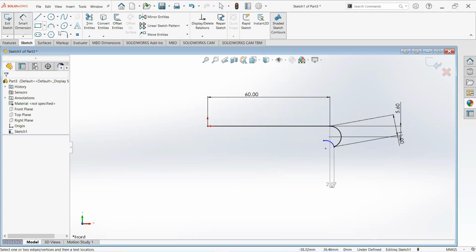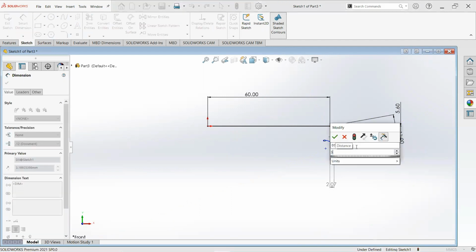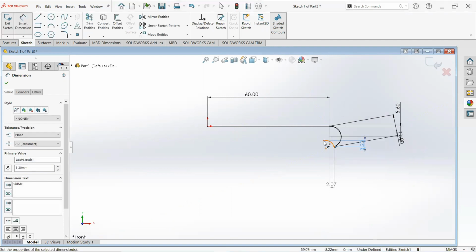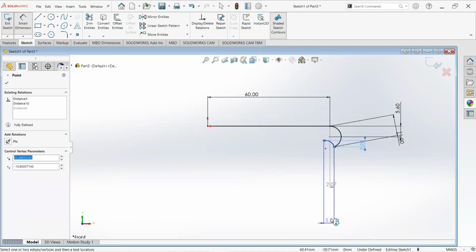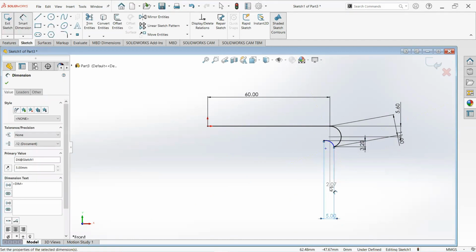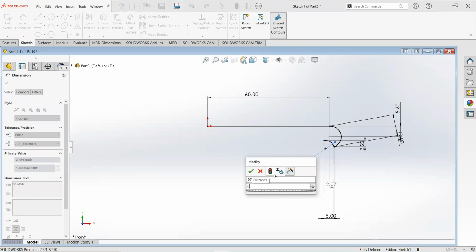Give its dimension. Make it 3.2 millimeter. And the horizontal length is 5 millimeter. Make it 4.2 millimeter.